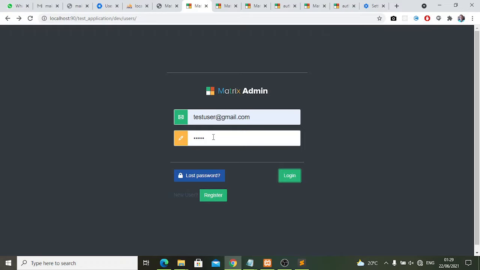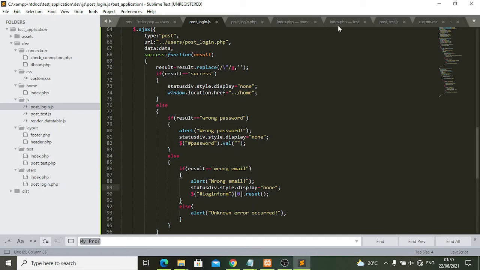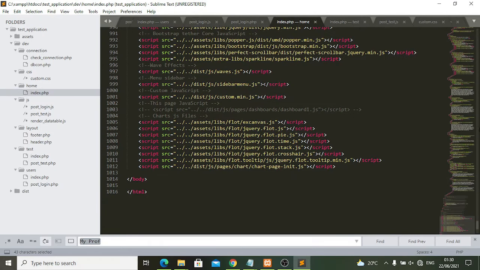Now the processing disappears. But if we put 1, 2, 3, 4, 5, 6, which is our password, it will now redirect to the home page. Still check under index.php home, then find.